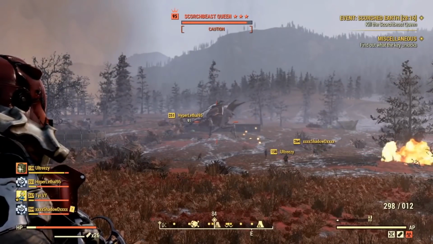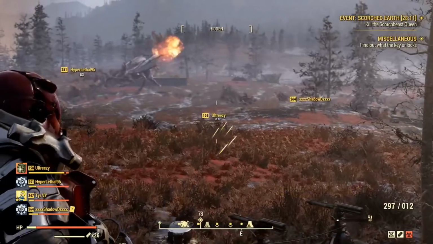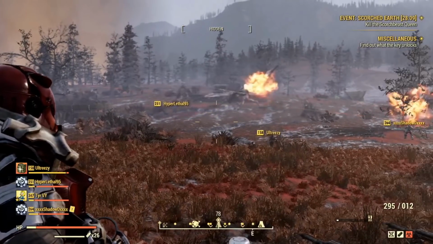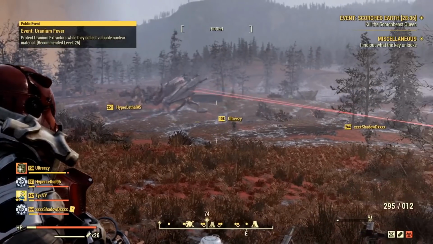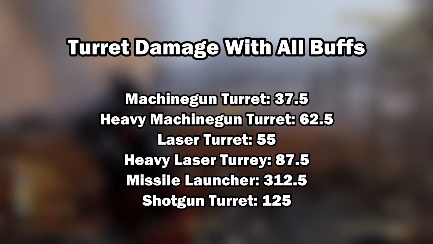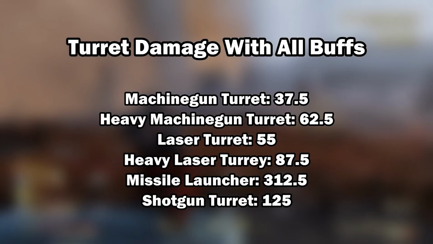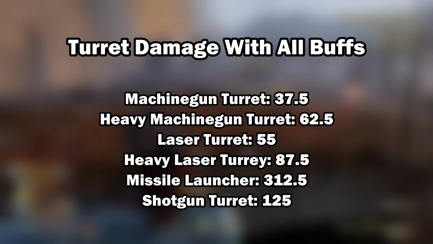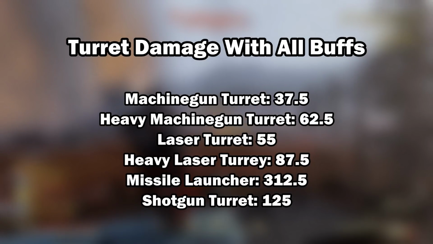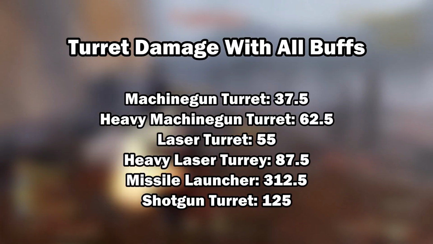So before we end the video, let's do some math and calculate how much damage each turret should be doing if you are above level 50, have Backwoodsman 10 active, and the Demolition Expert perk card equipped. Firstly, the regular machine gun turret should be doing 37.5 damage per shot, which is a pretty massive increase from what it was doing previously. The heavy machine gun should be doing 62.5 damage per shot, which is huge. The laser turret should be doing 55 damage per shot, and the heavy laser turret should be doing 87.5 damage per shot, both massive increases.